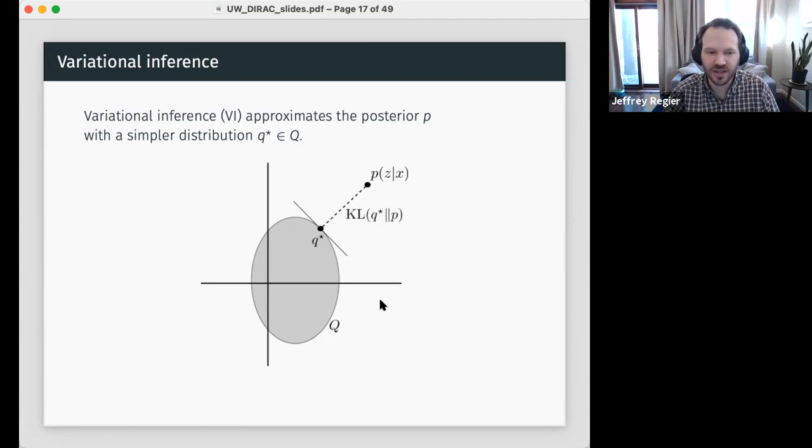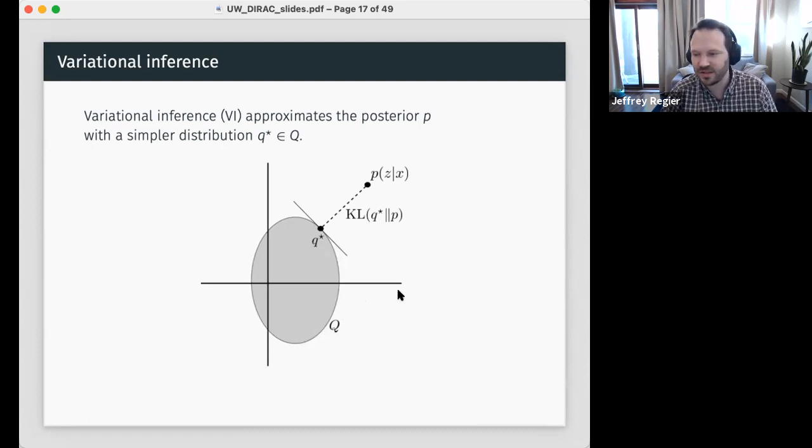We restrict ourselves, though, to approximating this distribution with just a certain class of distributions that makes this optimization problem tractable. So for example, you could make capital Q, so each of these points is a different distribution, this is our target distribution. You could make capital Q, for instance, the family of multivariate normal distributions, in which case every point of Q is just indexed by the real valued parameters, the mean and the covariance. We typically make Q more flexible than just multivariate normals. If you were to just use multivariate normals, you would have to take Laplace approximation seriously in that case. We have discrete random variables, so Laplace approximation doesn't make sense.